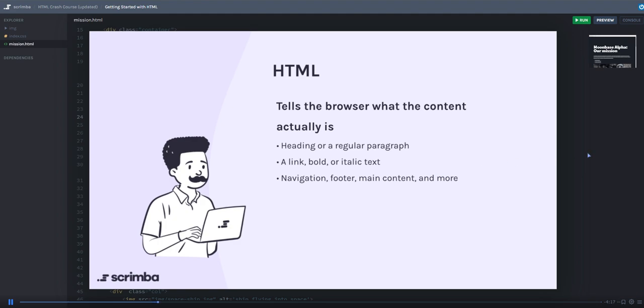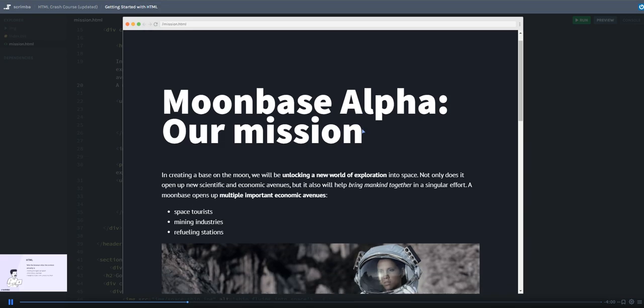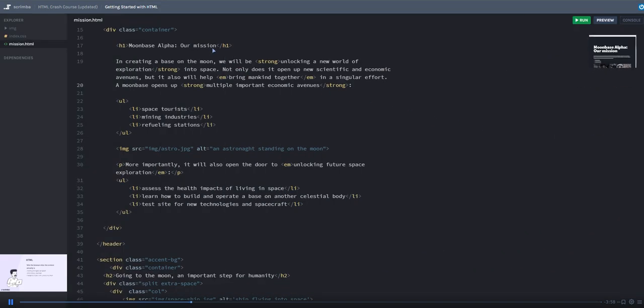So just really quickly, if we take a look at the code here, we're doing this and telling the browser what everything is through these guys right here and that right there. Anything that's in these little triangle brackets is what's telling the browser what something is. So you can see that there's already a lot of content here, and it's all showing up in this page right there. And we're telling the browser what these different pieces of content are like this.